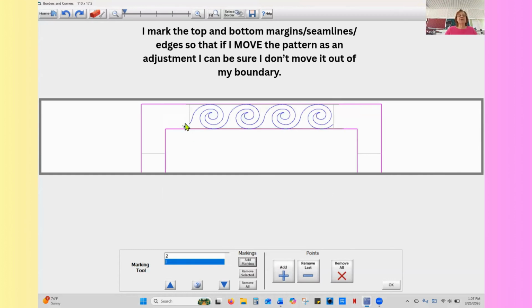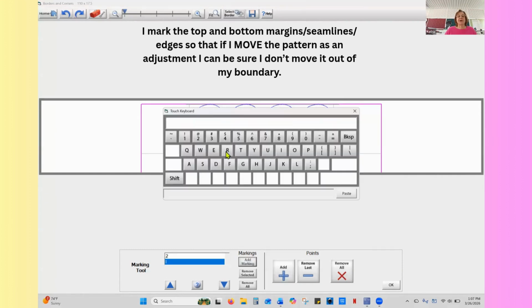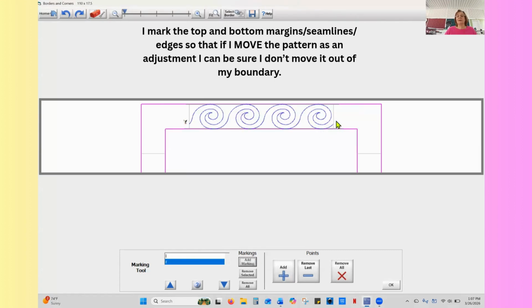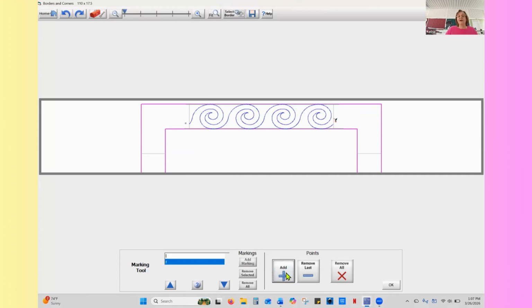And so I want to, particularly in simulation mode, put a mark where my target is. Where am I going? So I'm just going to add that dot, and let's just say the other one is right here. So I'm going to add another one. Might call that right. I'm going to add that one so that I know where I'm going. I have a visual on my screen as to where I'm going. So I'm going to say okay.